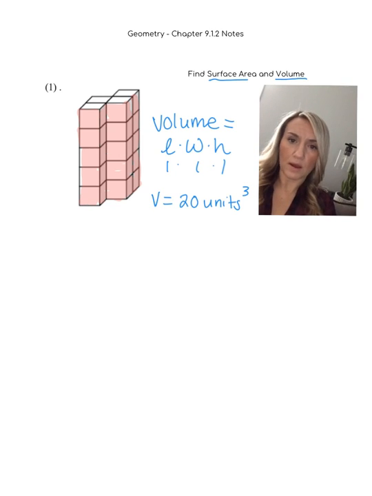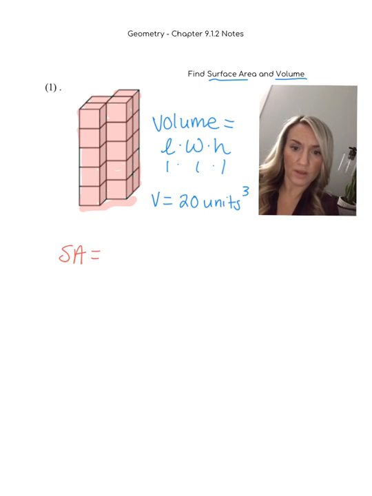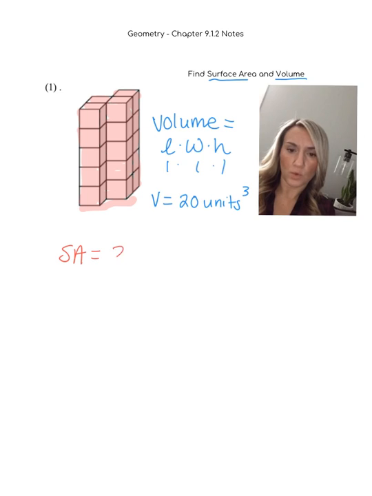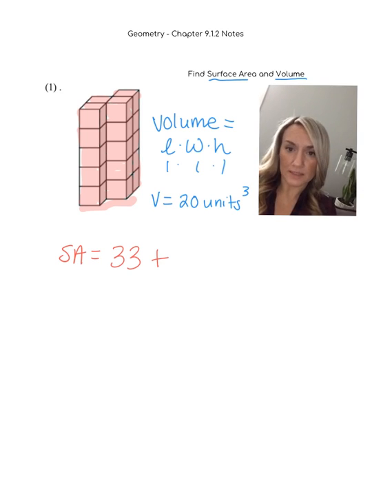Then I do need to count the top, 25, 26, 27, 28, so that's 29. And that's the same on the bottom, right? Underneath, you're still going to have those same 4. So it'd be 29, 30, 31, 32, 33. I'm going to stop there, because this is the way my brain's thinking: the surface area I've counted so far is 33. Now I need to add all of the sides that are behind it that I can't see.